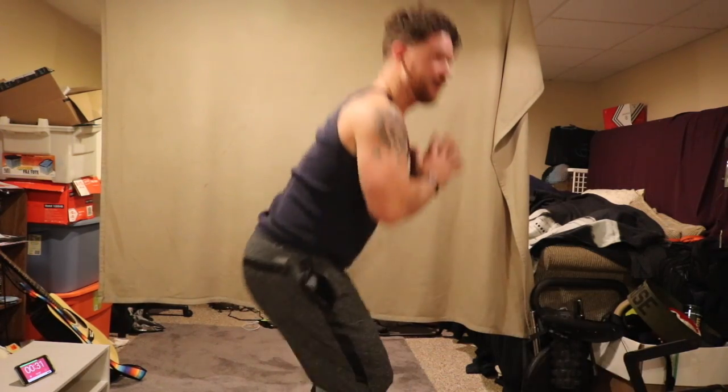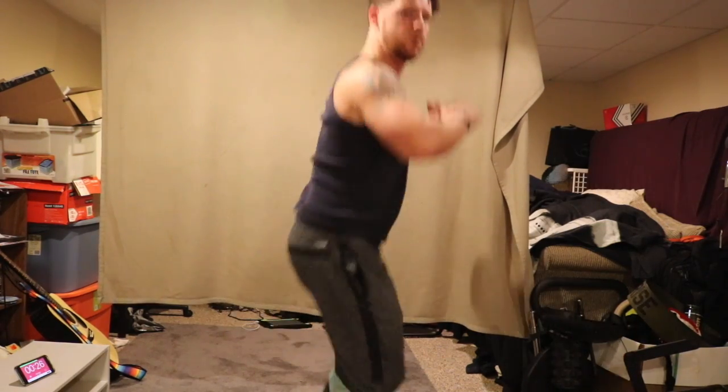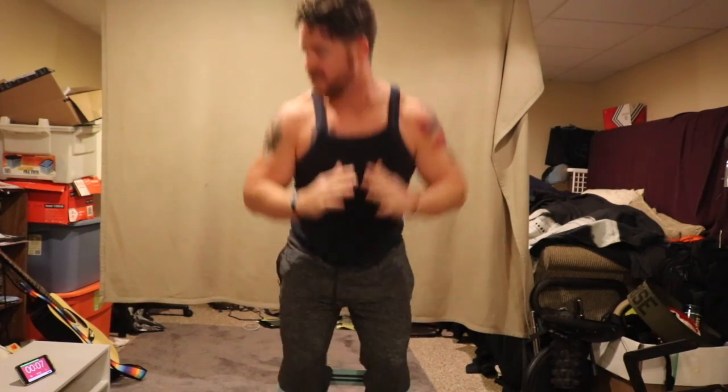Doesn't have to be crazy high when you jump. Just make sure we're getting a little bit of squeeze in them glutes. Keeping pressure on. Got it. We're forcing that butt back. Squeezing out through that band. Forcing that butt back. Good squeeze. Turn the other side. And back. Almost done. Almost there, almost there. Come on, 5 seconds.